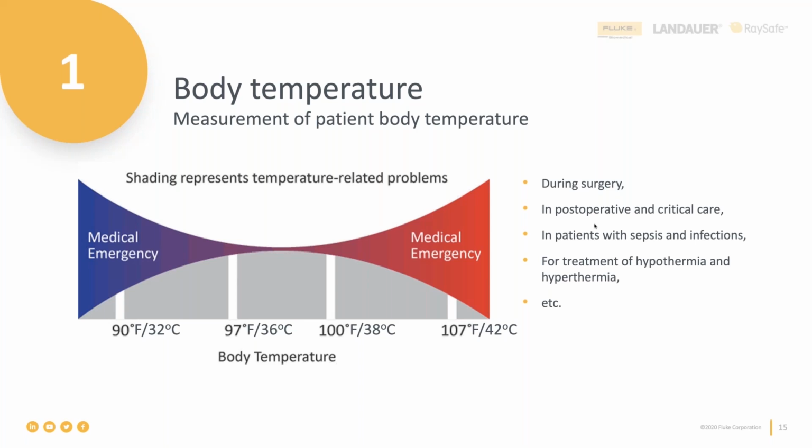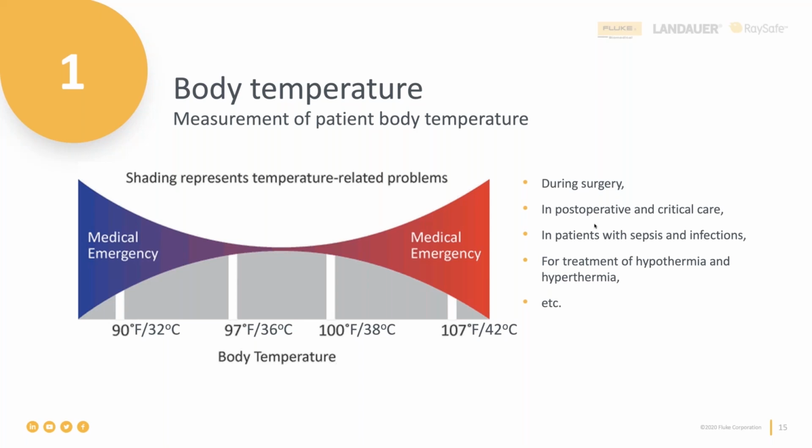And any deviation from the normal range of body temperature is an important clinical indicator for hospital staff that requires their further investigation. And as you can see on this little image, the deep blue and the deep red colors that represent medical emergency conditions are not that many degrees apart, which is why careful and accurate temperature recording is critical, because hospital staff relies on all of those observations to make diagnosis and decide on patient treatment.